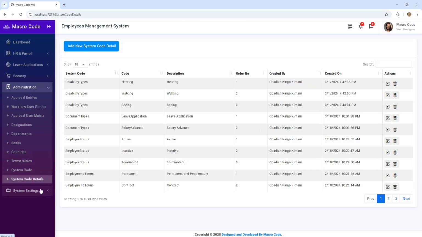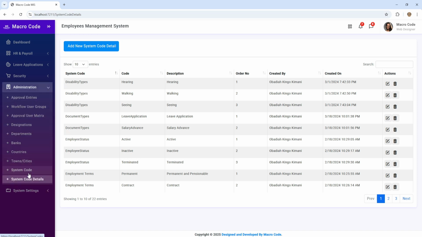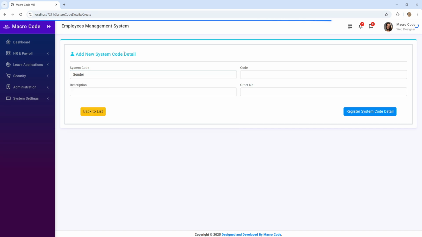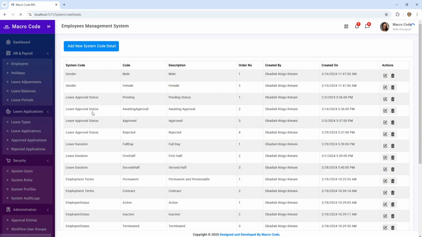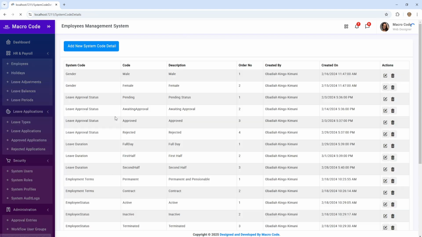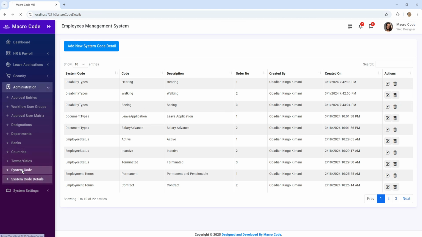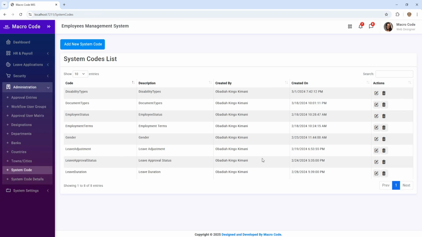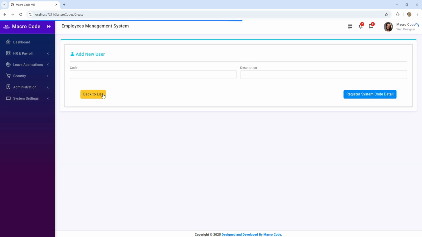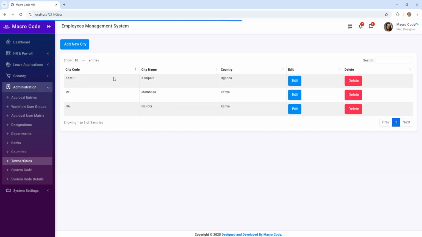and system code detail. So in our previous video, we were enhancing our application to ensure that we are just making the look and feel. So here we have the system code detail, whereby you can edit, you can also delete, and if you go back, you're able to see other details. Then on the system codes, you have the edit, you also have the add button, you also have the delete button. So you're just ensuring that all the buttons are working.